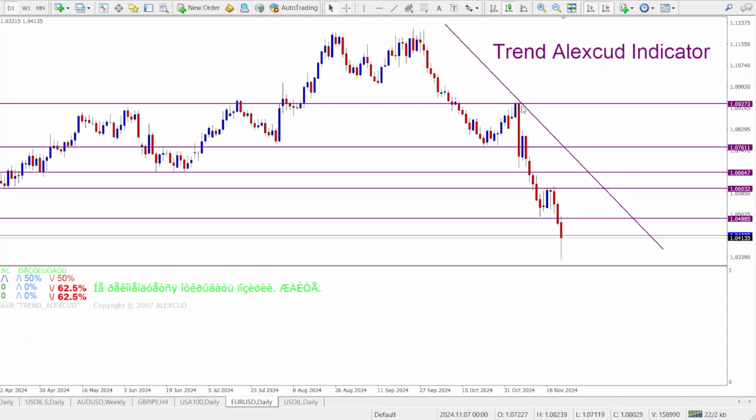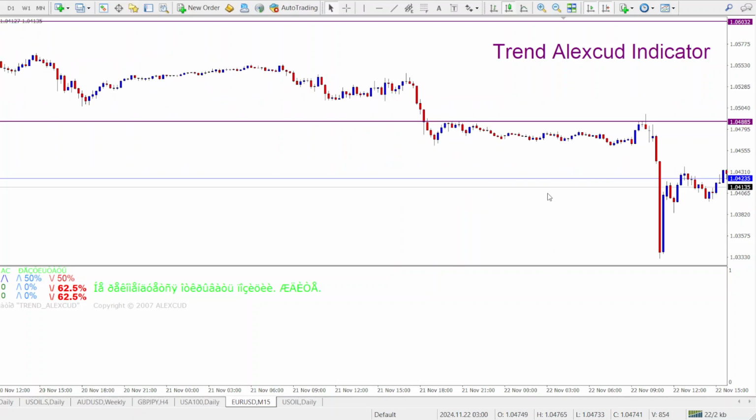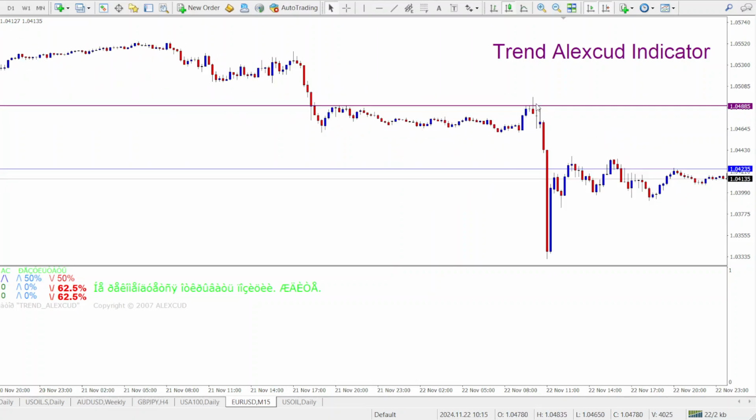When you have a possible formation of a bearish candlestick pattern, you can go to a smaller time frame to make your confirmations. For example, we can see here, this is the 15-minute time frame to get precise entries. If you are the type of trader that looks for sniper entries, then you will be doing yourself a favor if you go to smaller time frames to get precise entry points. We can see that we had a bearish candlestick pattern around here on the 15-minute time frame, and this would have been a great place to enter a sniper sell entry.